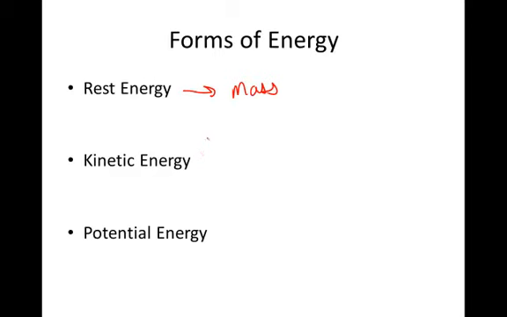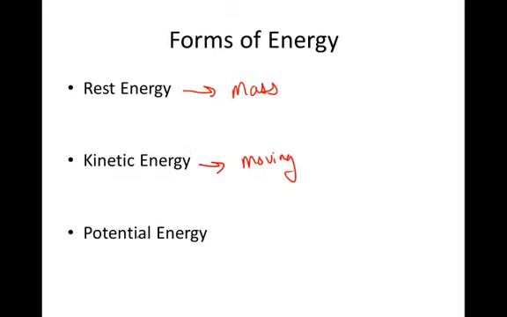The kinetic energy we've seen has to do with moving particles. Anything that's moving around that has a velocity is going to have some kinetic energy associated with it. One of the interesting things that we've come across is the fact that depending on your reference frame, you can have different kinetic energies. As we saw when we switched into the center of mass reference frame, you have a relative kinetic energy relative to that center of mass point. So the kinetic energy is not a universal value. It depends on what your observation point is.